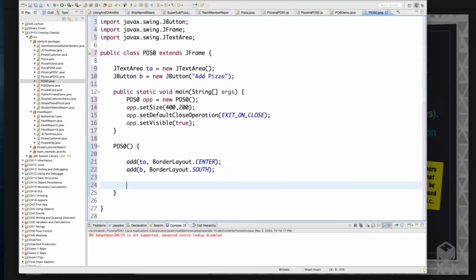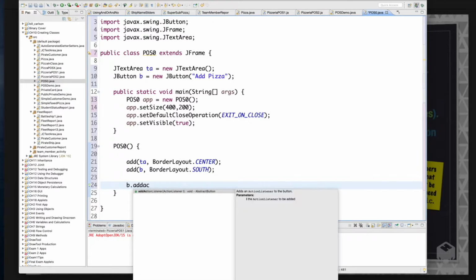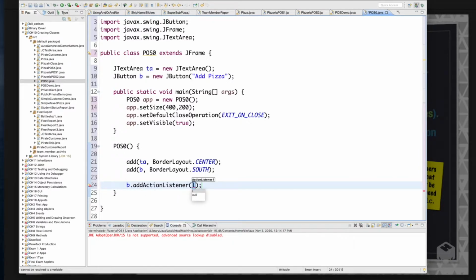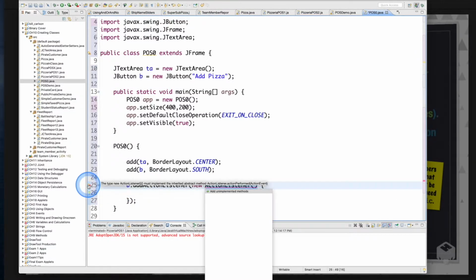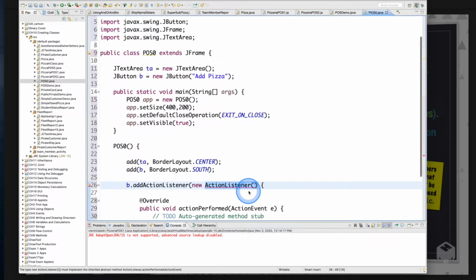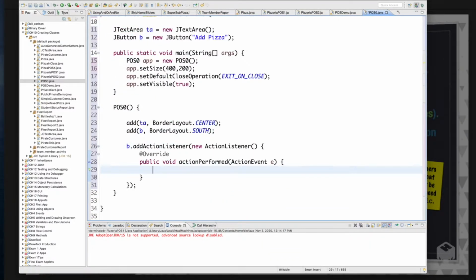And then I need to handle the button presses. If you're following along, you can use the lambda notation. I realized earlier in practicing this that I can't, because this project is set up to use an older version of Java that doesn't support lambda notation. So I'm going to use this notation, which requires that I reorganize imports and then have it write the actionPerformed method. There we go. So this is where we put the code that executes when the user presses the button.